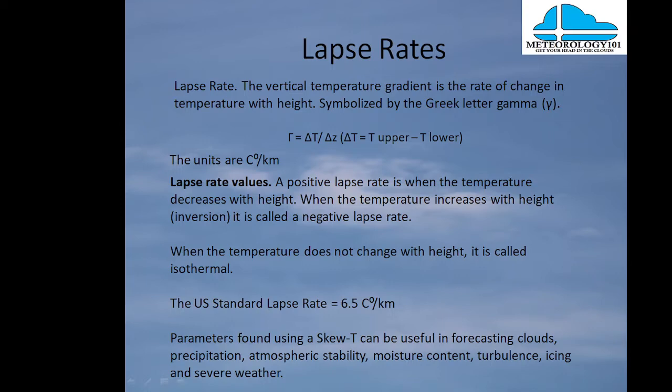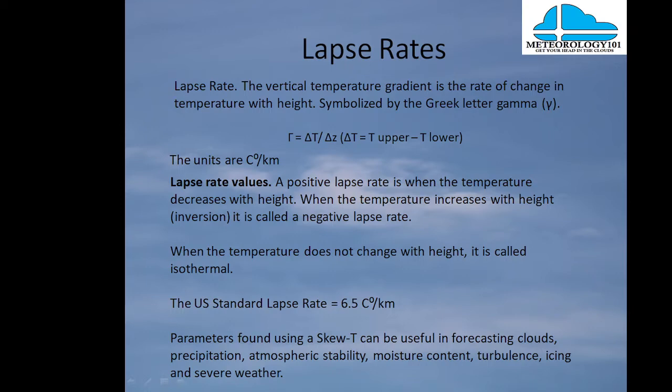The lifting condensation level, the LCL, that is, say if a front came through or if the winds were perpendicular to a mountain range, you have some mechanical lift that lifts the moisture, frontal system, mountain range, whatever, lifts the moisture. What level, if that air parcel was lifted, what level it would have to be lifted to become condensated and create clouds. So there's, like I said, a lot of stuff you can get off the SCU-T chart.